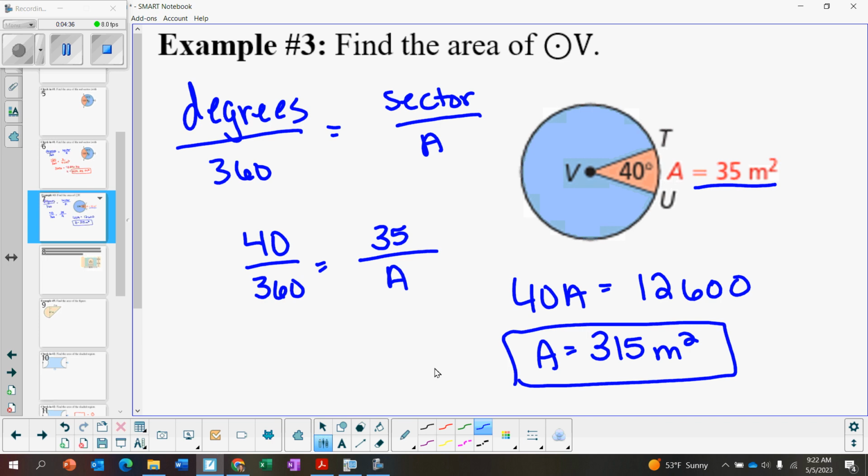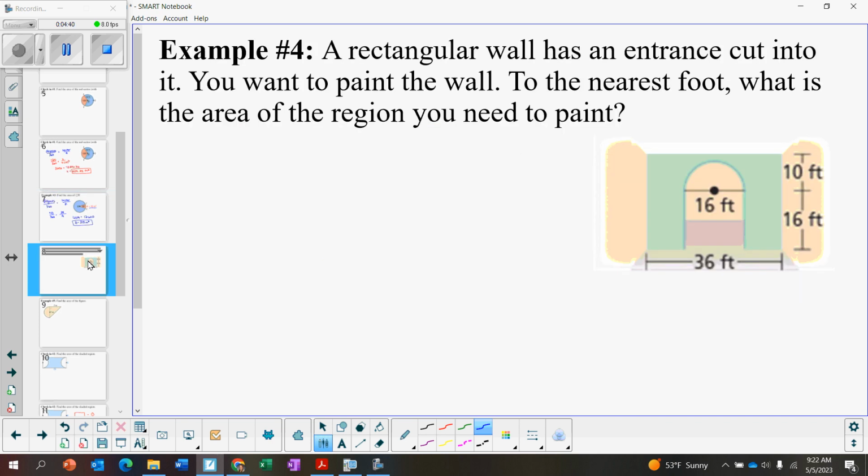So we're going to take all this knowledge to help us find the area of a shaded region. And there's two ways we can find shaded regions. The first one is when we have an entire shape, but we took some of it away. So I'm looking at one big shape here. We're looking at a wall we want to paint, but there's a door within that wall. So the big shape is really one big rectangle or square. I think this is actually a rectangle.